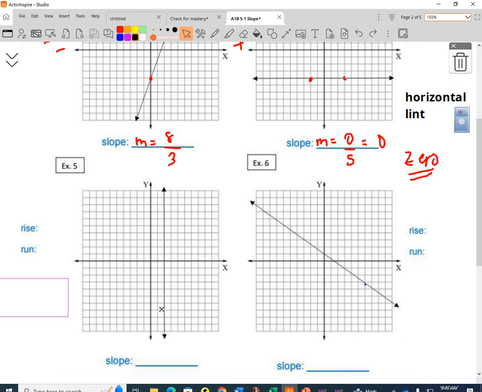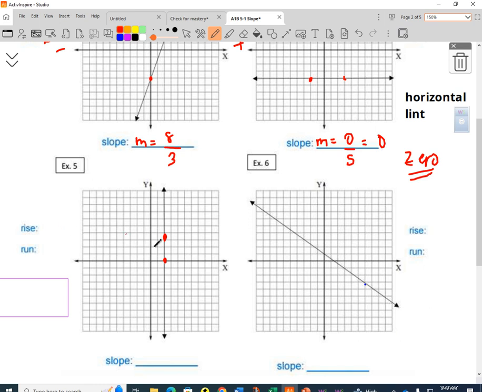So, got it with me? Now we have this line. Do we know what the slope of this line is? It's undefined. We're going to prove it's undefined. So let's do that. So let's pick 2 points. I'm going to pick the point right on the x-axis and y-axis, and I'm going to go up 1, 2, 3 points.